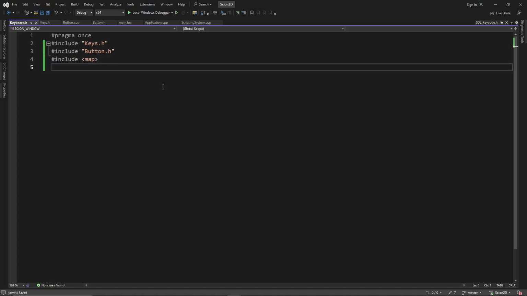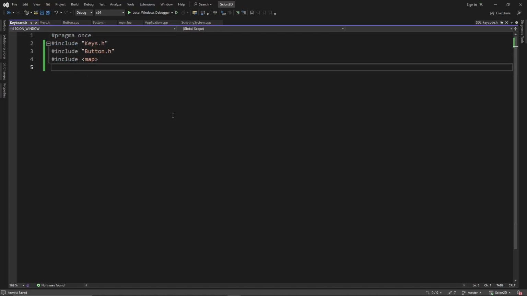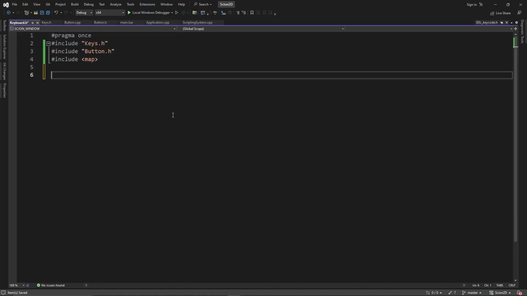Now, we could use an array for these keys and find some offset way to do this. I've done this before. It kind of looks a bit hacky, where we take that value in and we change it to be a value that will work for a smaller array. Because we don't want an array with, what is that, 1 billion? I'm not going to count it right now. That doesn't make sense to us. So what we're going to do is just use a map to hold our keys. It's a bit more legwork because we have to add all the keys in, but we only have to do it one time, so that's okay.